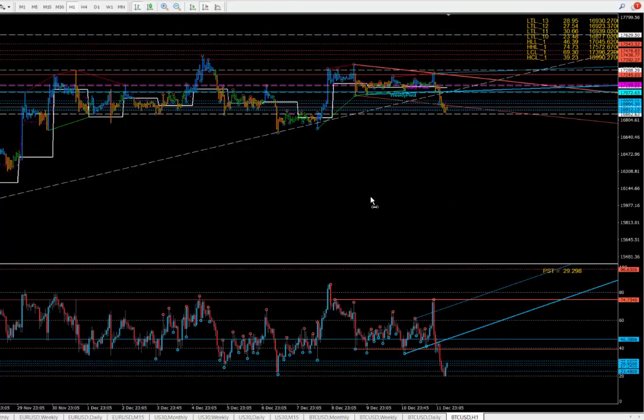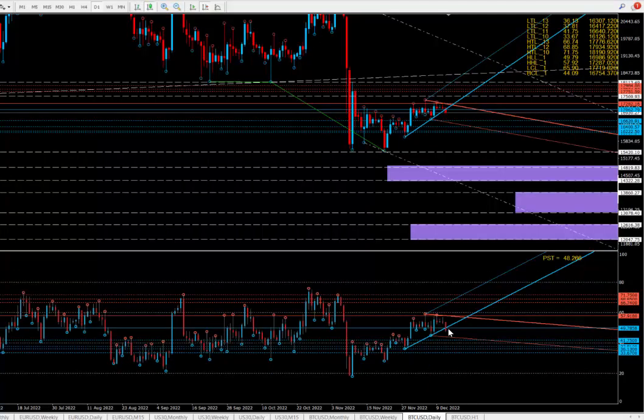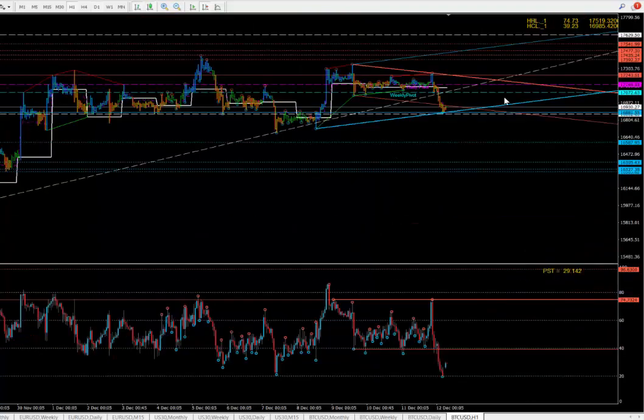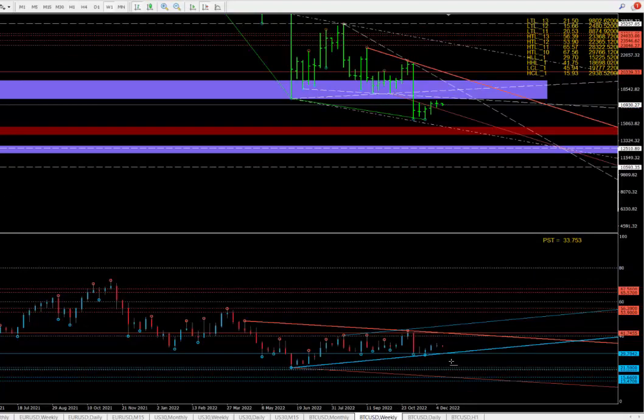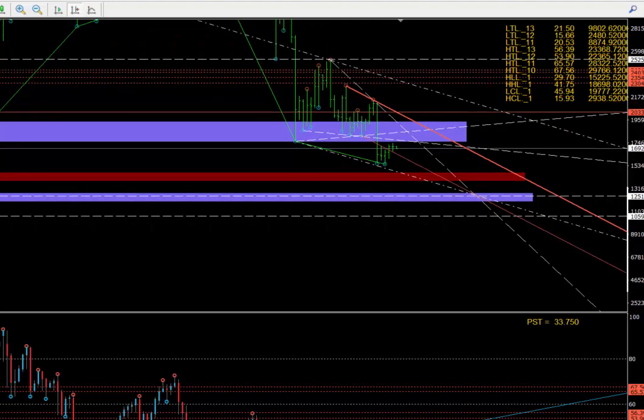That was the level we talked about, and the market coming up to resell there is good. If it goes back up again I'd be a seller at astro hours. On the daily, a goodbye kiss at 6,986 would not be so bad — that's about the weekly there. So keep that in mind. If it goes back up to the weekly, great. Bitcoin — we're still looking to go down. If you're holding it, be patient, don't rush a trade because it'll get you in late or too early. Don't be instinctive, be smart, wait for the right price.